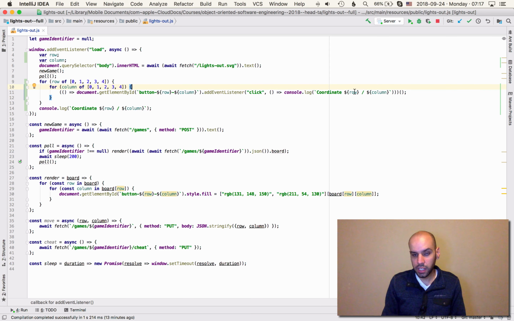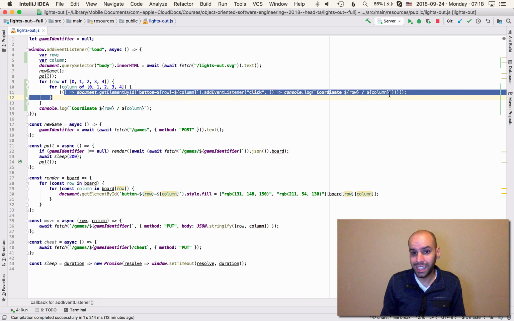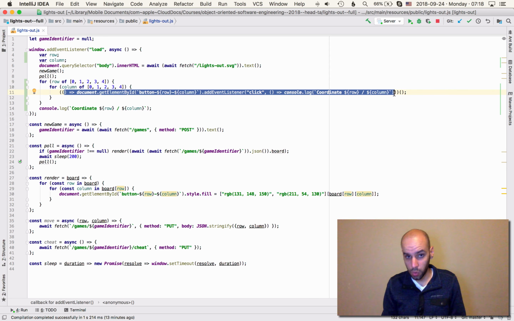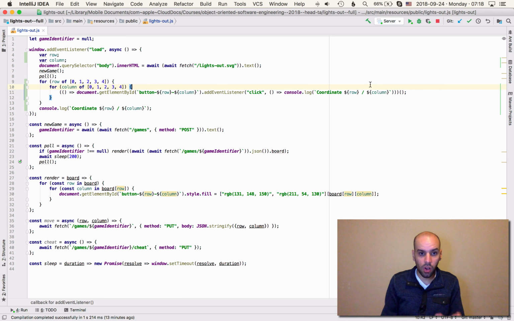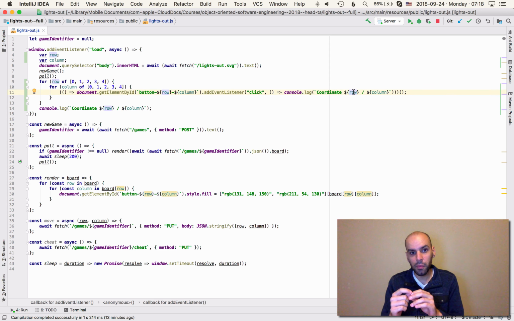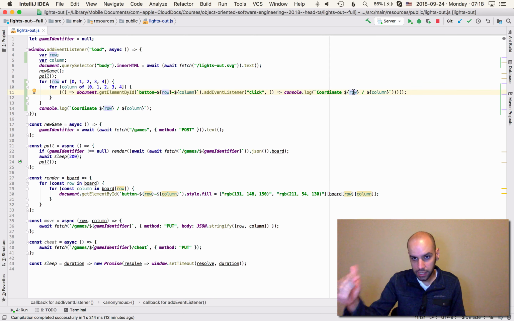Variables that can refer to values that are outside the function definition, that's an important thing in JavaScript, and now it's also available in Java. These functions are sometimes called lambdas, sometimes called closures. But the idea is always that you can refer to variables that were defined outside your definition. And these variables are carried over, as we see when we click on the button.